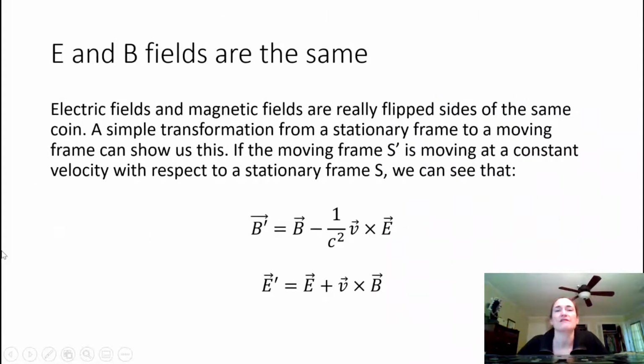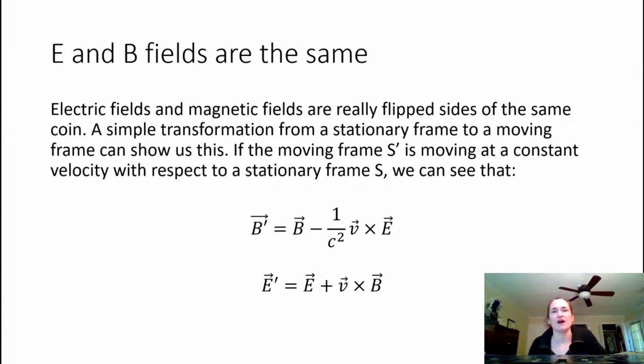We also covered the fact that electric and magnetic fields are just flip sides of the same coin. What I mean by that is, of course, you have moving charges that create magnetic fields. But let's say that you transform into a reference frame where, from a stationary frame, it looks like the charge is moving, and then you transform until you're moving with that charged particle. So the particle thinks it's stationary. It would say that it has not established a magnetic field, but an electric field, because it is a charged particle. Since they're so closely intertwined, really it's flip sides of the same coin.